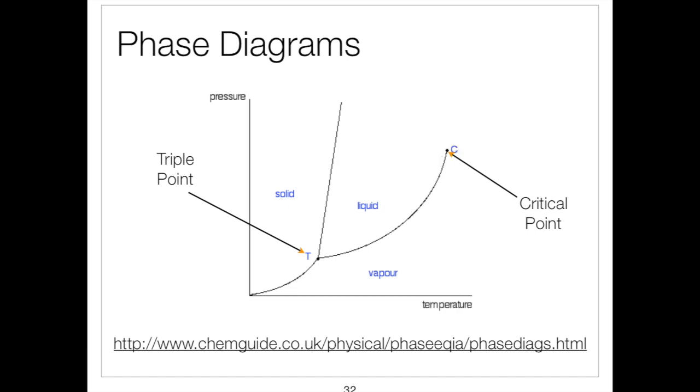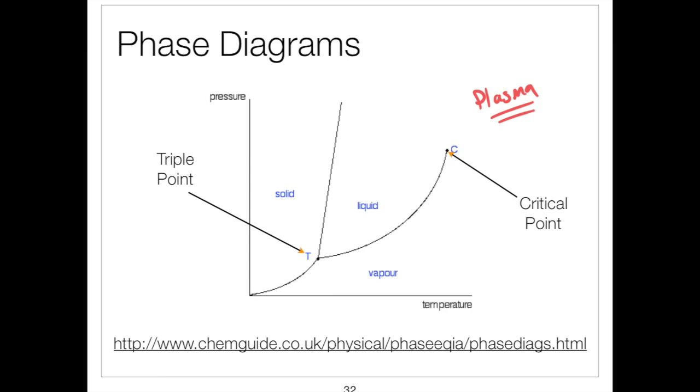This is known as the critical point. And this is a point of temperature and pressure in which anything warmer or anything higher pressure actually achieves states of matter that we're not going to talk about too much in this class. These are like your plasmas up here. The critical point: anything colder than that would be a liquid, and anything lower in pressure than that would be a vapor. But anything above that temperature and pressure is in this no man's land, which we, once again, won't talk about very much in this class.